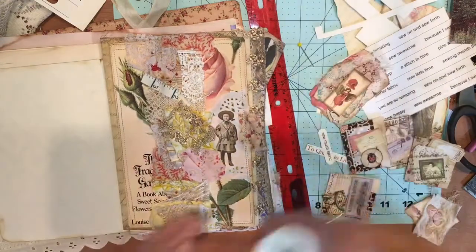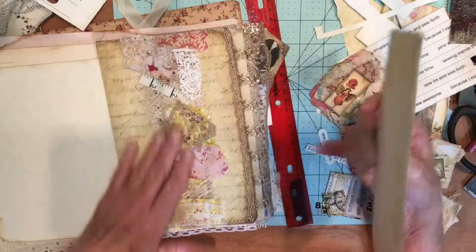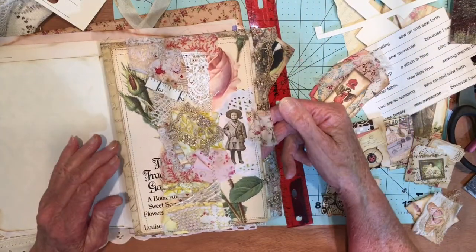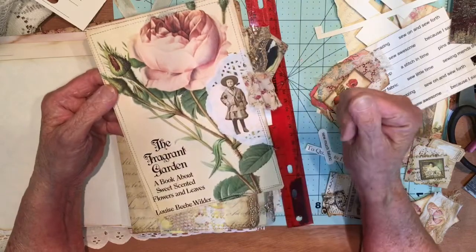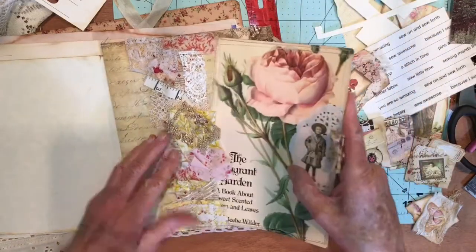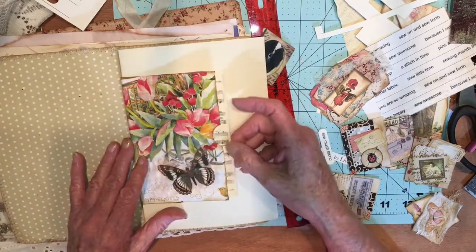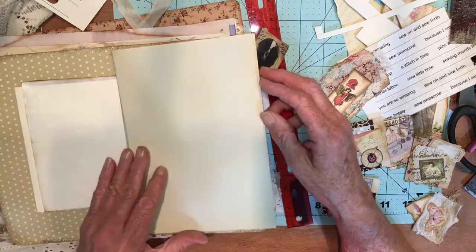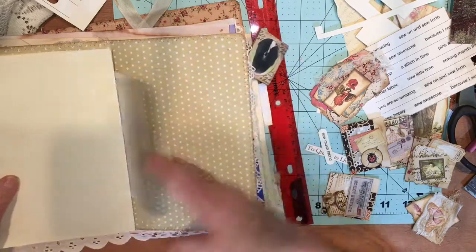This one I made off camera, I think yesterday. So I put this belly band. This was a snippet that I had for a quilt journal that I did already. And so then I found this little book cover. I think I showed that to you. And I went ahead and stitched around there, put this little cowboy girl on there, and then she can journal on the back of that. So that goes there. And then this side I sewed some lace on there. And that's the little card that we put in the glassine bag, which I'll ink up, maybe sew around it. This is the part where they can sign in when they come to visit. There's 2 pages. Glassine bag.